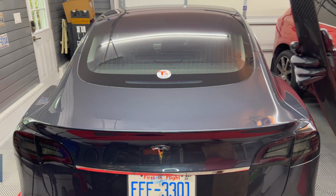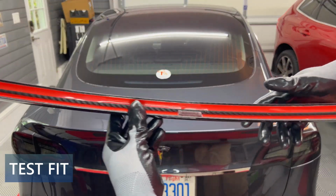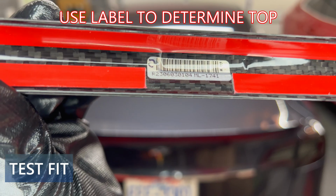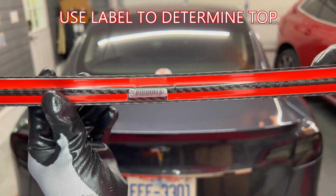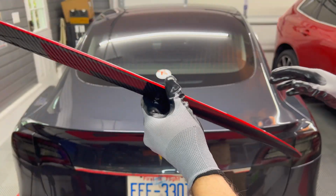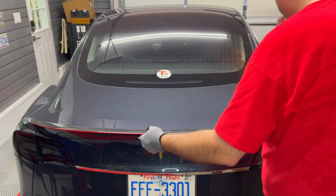Next, I need to test fit the spoiler on the trunk lid. To determine which side is up, look at the label in the middle of the red tape. Place it so you can read the text. The top goes towards the top of the car and the bottom goes towards the bottom of the car. Place it over the edge of the trunk lid. It fits in there very well.